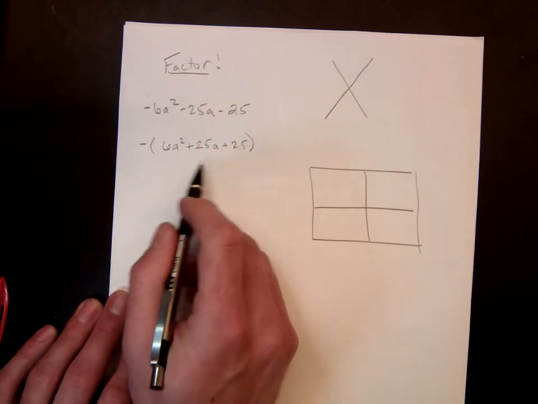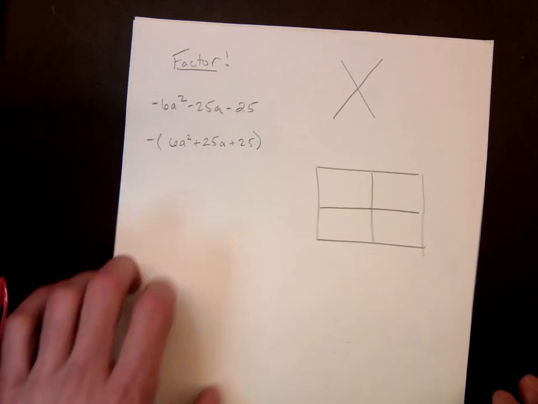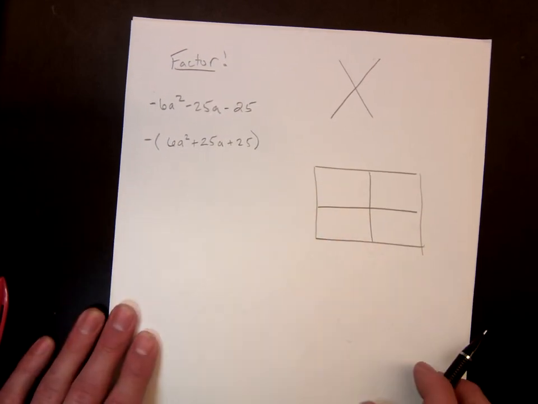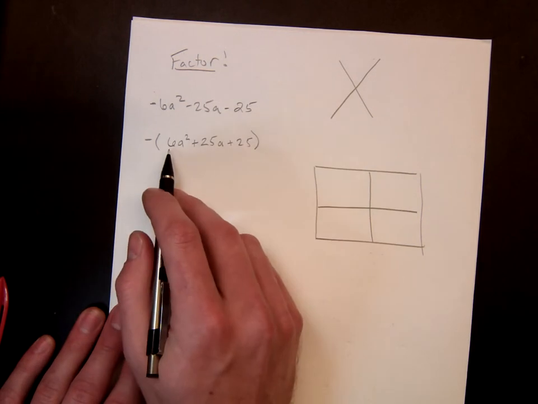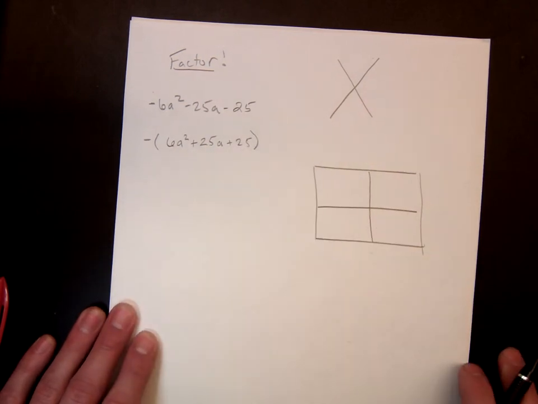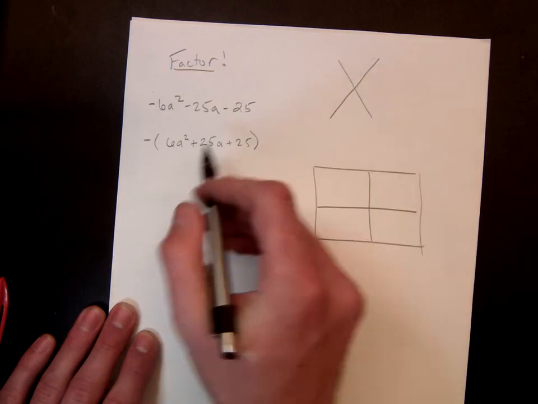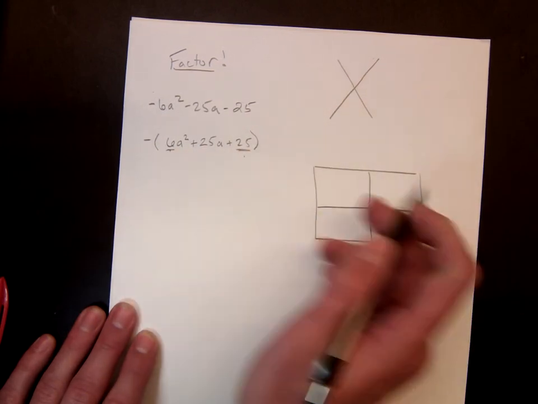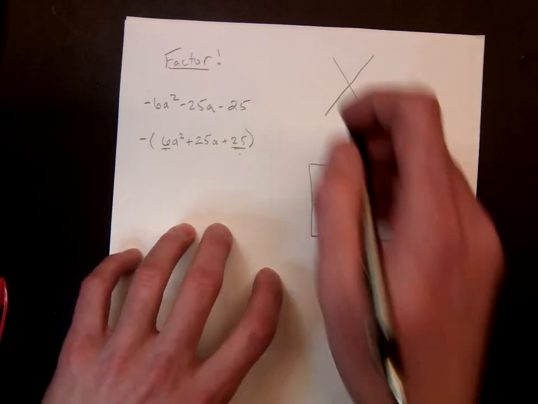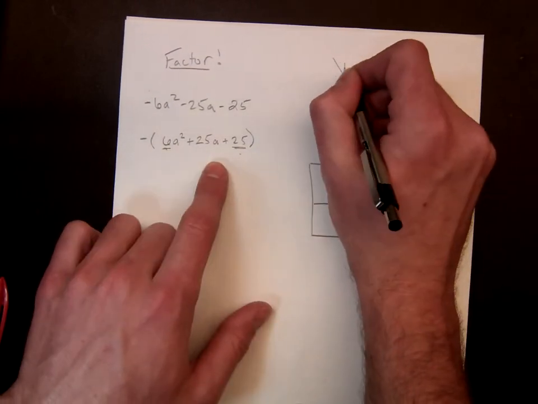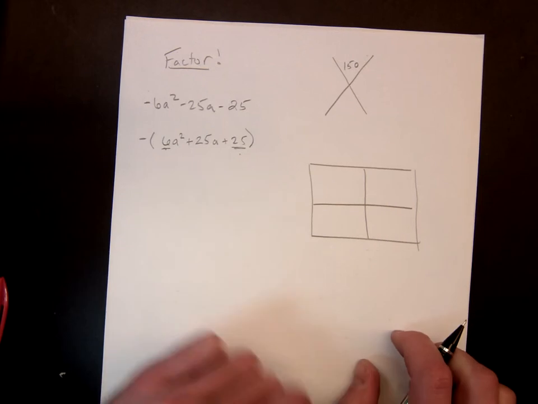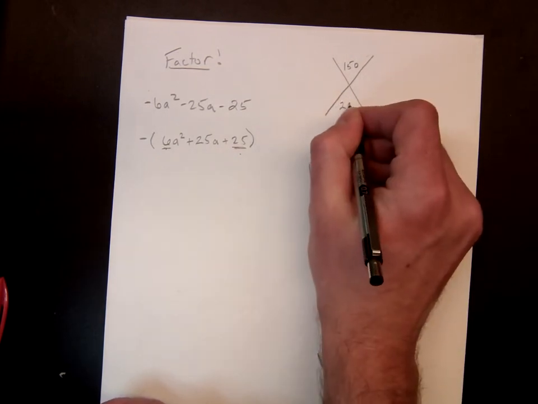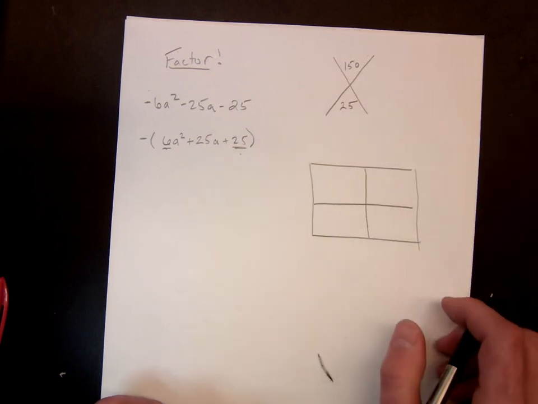Now we get down here, and some of you have learned reverse foiling, but I'm pretty happy with the generic rectangle here, so we're going to go ahead and use that. The big X is going to be the same. Up here in the top, we're just going to take our first term, A, times the C, 25. 6 times 25 is 150. Okay. And then we're going to go ahead and put our B term right down here.